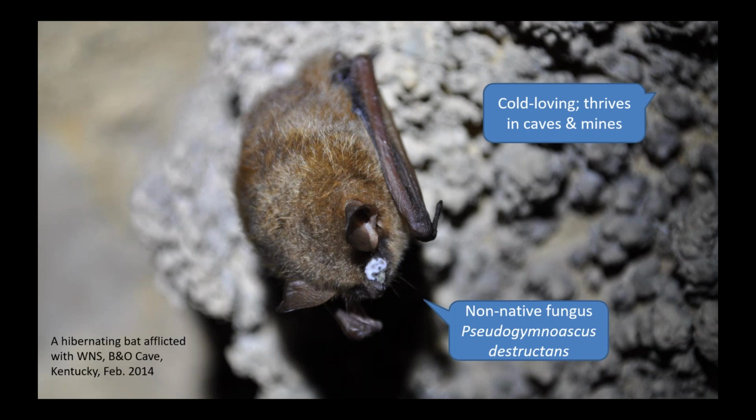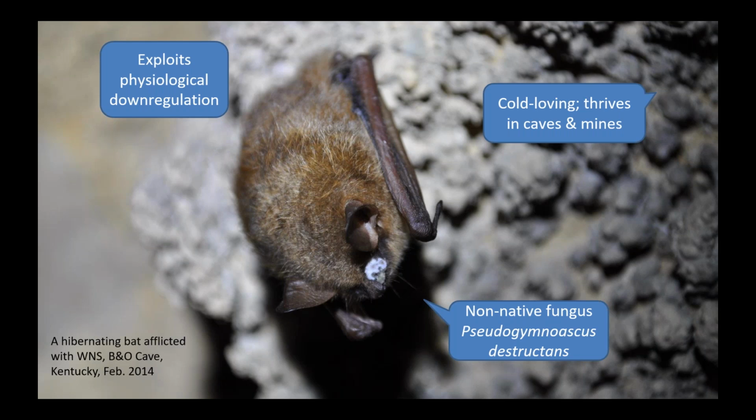This is to say that this fungus that lives in caves just happens to prefer the same environments that many bats hibernate in. And this is just a really unfortunate confluence of circumstance because this fungus is a saprophyte. It will grow in wood, dead organic material, and a hibernating bat, because from the fungus's perspective, it's just lifeless organic material. During hibernation, bats have a complicated physiological downregulation of nearly all their bodily processes, including their immune system. And the fungus just exploits that.